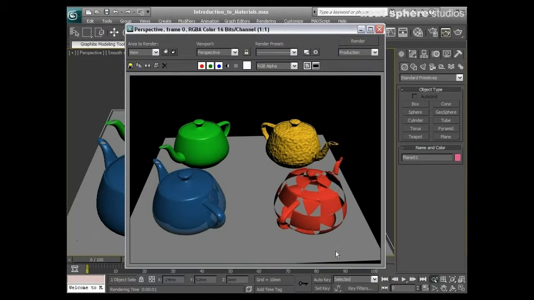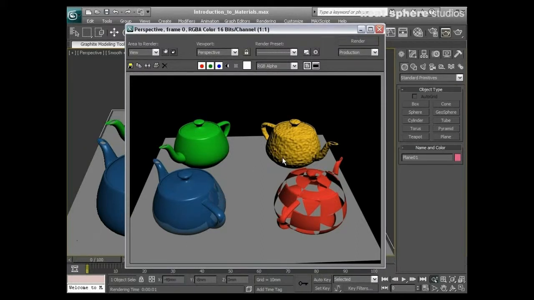What we've got up here in the top left hand corner is just a simple colour that's been applied to this teapot. It's a simple green colour and we haven't done anything more to it, so that's all been applied in the diffuse colour channel of the material. Down here we've got a ray traced material. You can see we've got the specular highlights, and then we've got environmental reflections of the floor and also the other teapots.